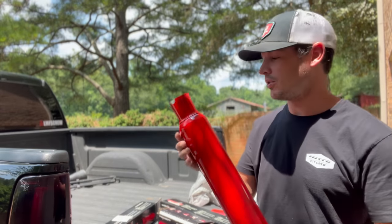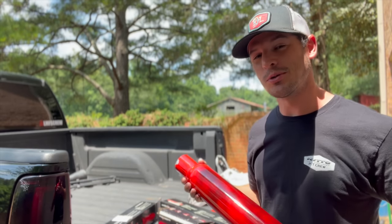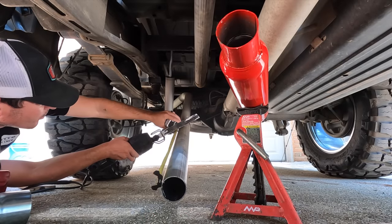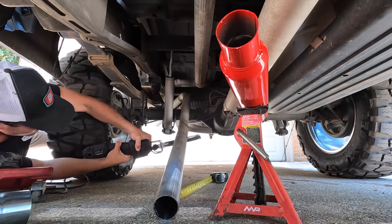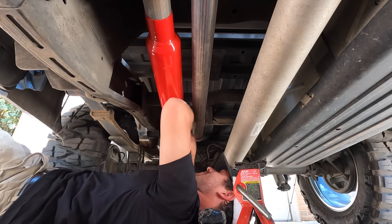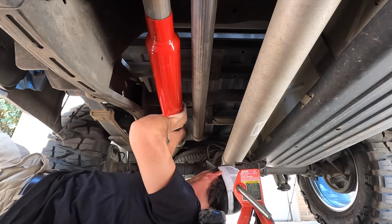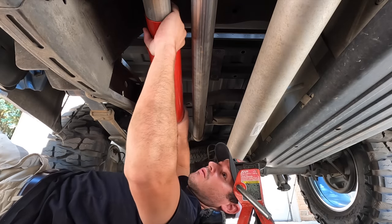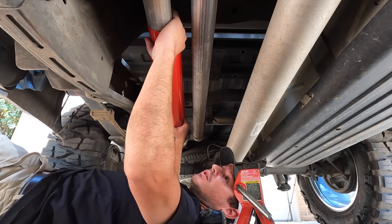It'd be all right. So let's go ahead and start putting all of our little couplers on and get this bolted back up. You said about 19 inches, so we're gonna put it right there and just send it. Boom. There we go. She's on there.